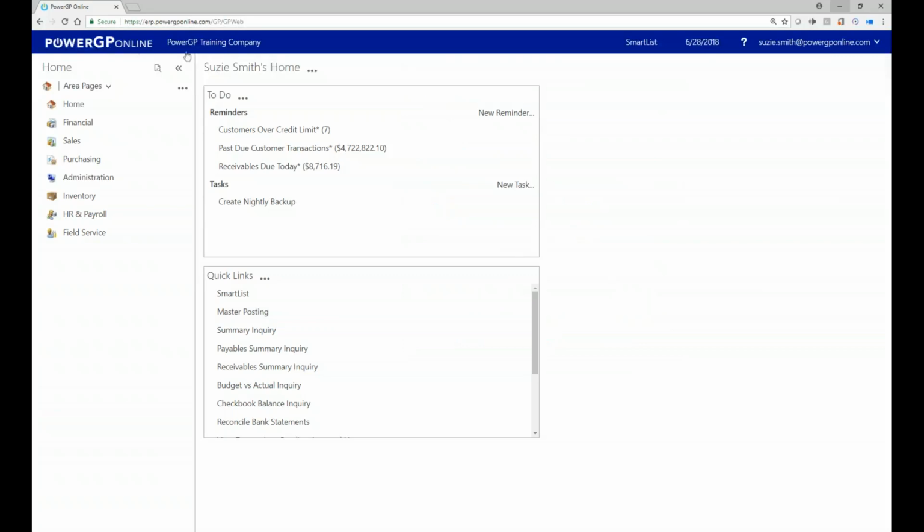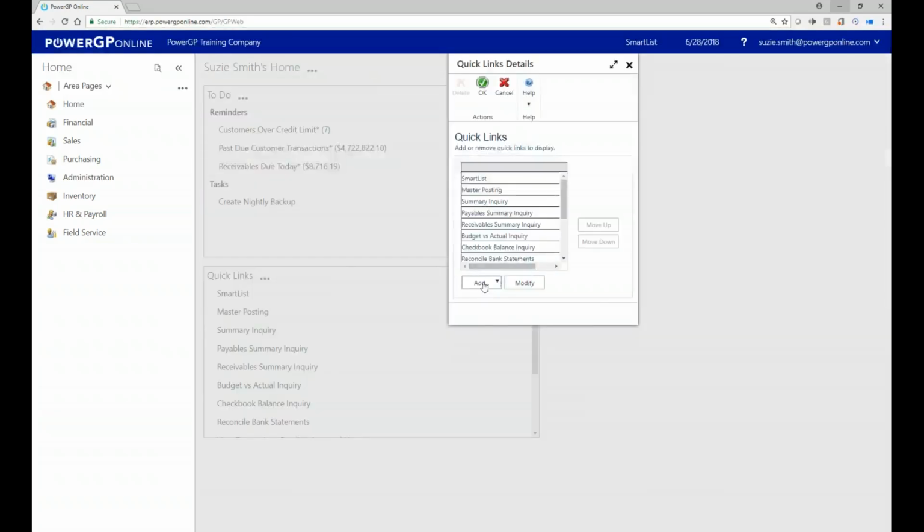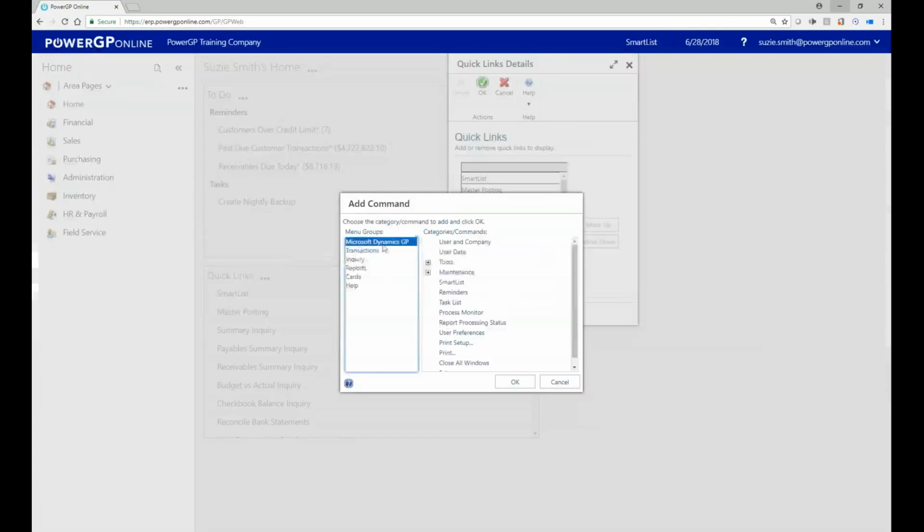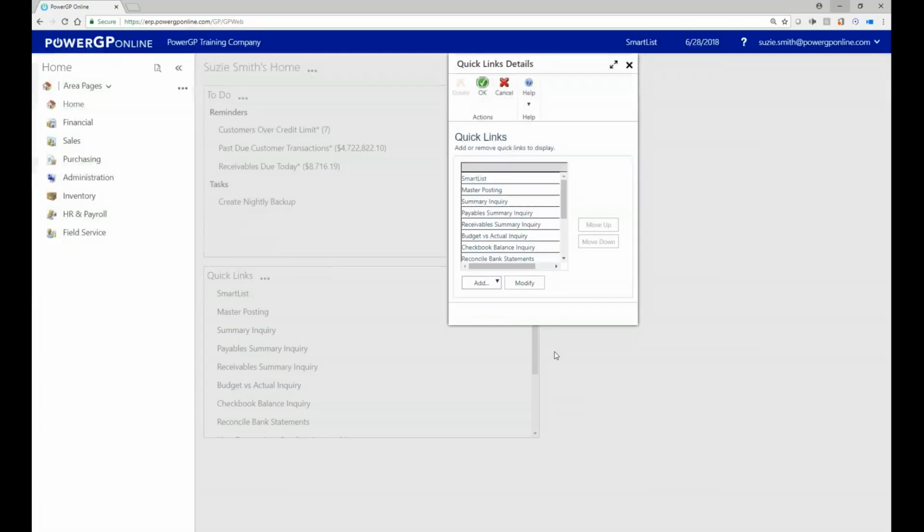Now you are going to notice in the blue bar and down here, I'm missing that Microsoft Dynamics GP option, and I'm missing a menu. So I wanted to point that out. However, if I were to go into the quick links and add a quick links like you're used to doing on your rich client, and I go into change details, I can go to add, and I can add from that missing button anything that I want to add. So if I wanted to add Smart List, and I've already done so, I could add Smart List to my quick links, just the way I'm used to doing. And I could also add anything from the menu structure. So I wanted to point that out.